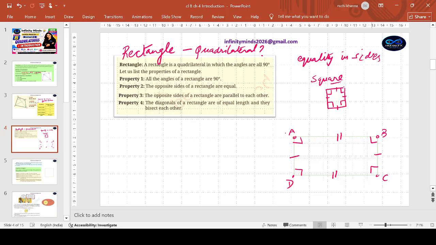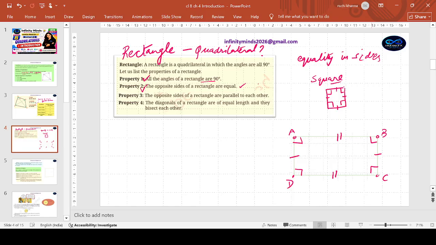Okay. So ABCD, a closed four-sided figure, opposite sides equal, each angle 90 degrees. Property number 1, all angles of a rectangle are 90 degrees. Property number 2, opposite sides of a rectangle are equal. What I am trying to say by all this is that maybe some of the knowledge you already have, maybe you knew it as a definition, that is what will now be called properties. These are true facts and you are expected to remember them, and we'll see what the application is.